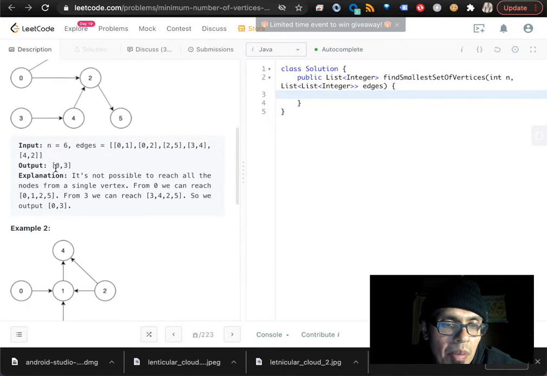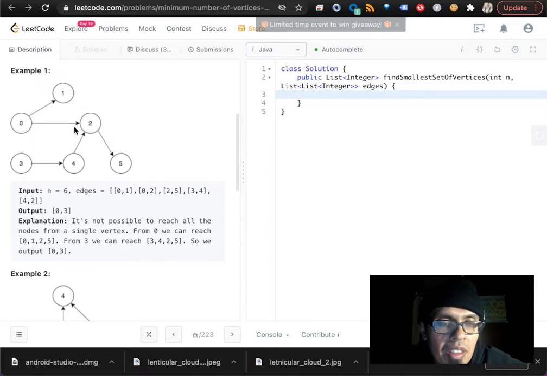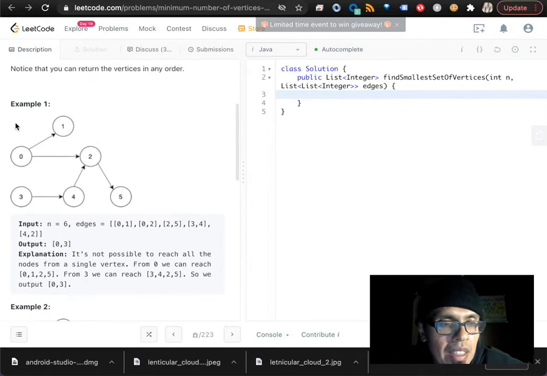For this problem it would be easy, but what if you have a problem that has a bunch of different nodes in a very large graph, right? It might not be easy to know what the minimum set is that you need to traverse the entire graph, unless you combinatorially traverse the entire graph through recursive traversals, right? So you could do it with 0. Can you traverse the entire graph with 0?